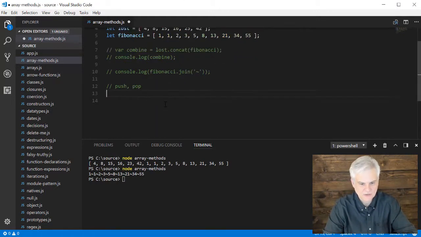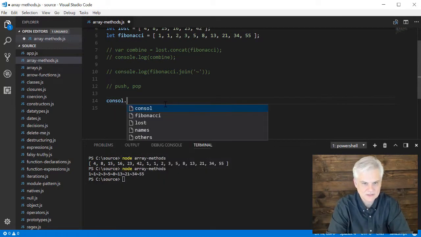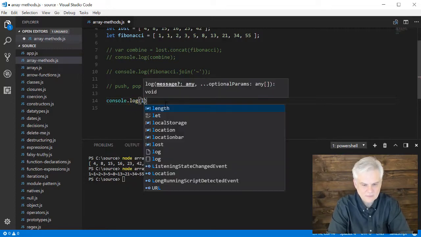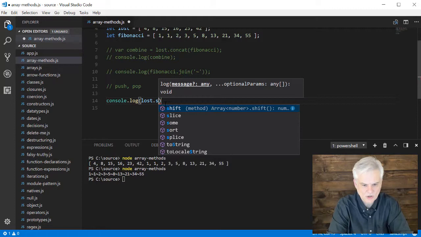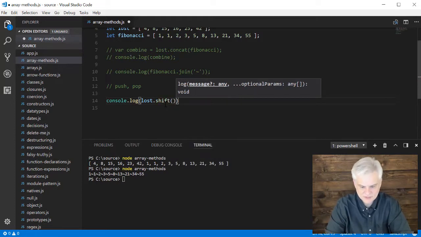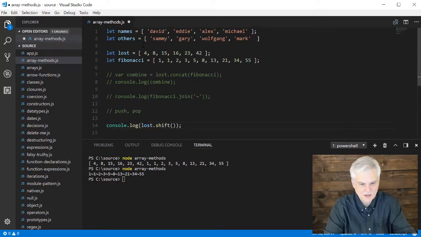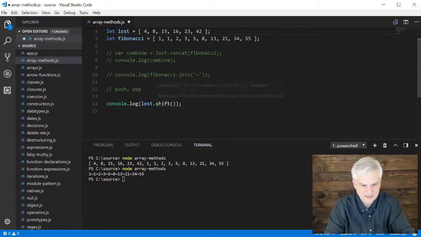For example, here we've got a console.log. We'll take the lost numbers and we'll call the shift method. What the shift method will do is take one item off the front side of the array and return it back to us to print out.